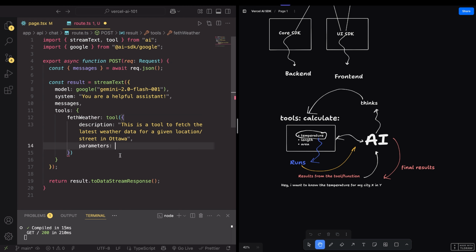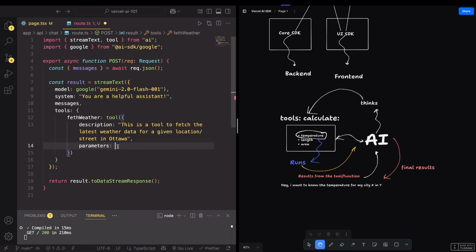Because the model, the LLM, may not know what the type of the parameter to this function is, and it may create a parameter that is perhaps of type number rather than just a string. So it needs to know the exact type of the parameter that goes to this function, and we need to validate that. The way that we validate it is using Zod.